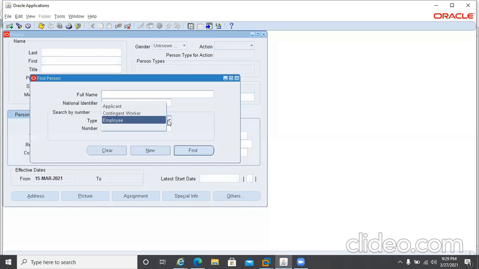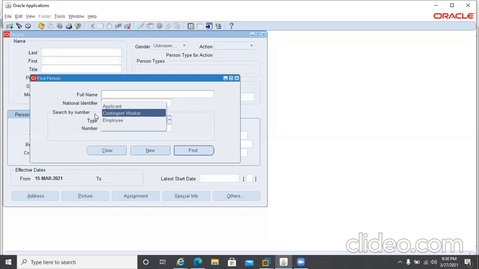And once their process has been completed, means our first interview conducted, second interview conducted, and somewhere a third interview also conducted, or any test we want to conduct, after all these processes have been completed and once the offer letter is generated, that applicant becomes an employee. So this is the whole cycle of the employee and applicant.